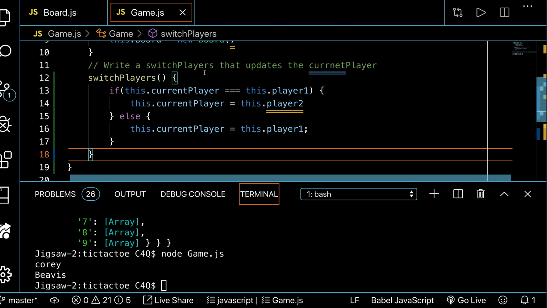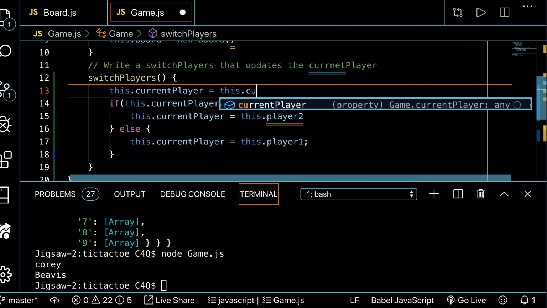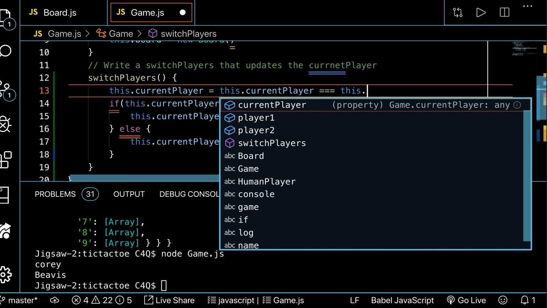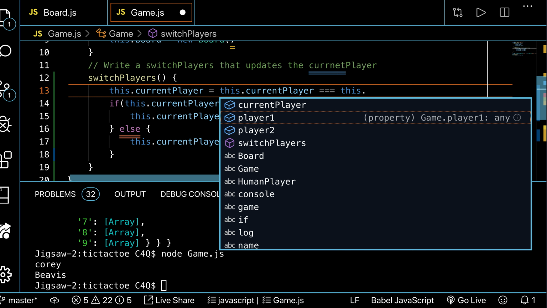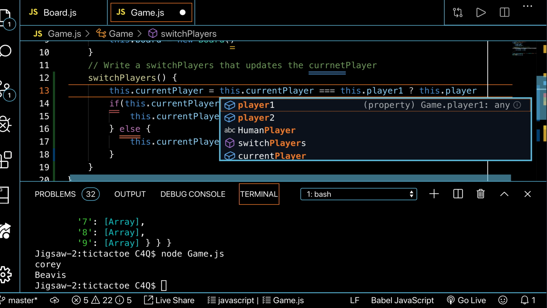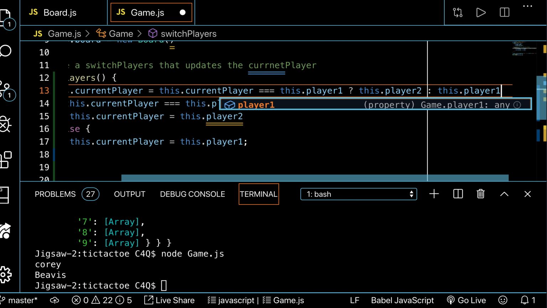Right, I just also want to see if we could write this as a ternary. I could say this.currentPlayer is equal to this.player1, this.player2, else this.player1.